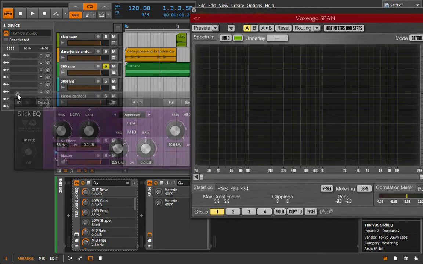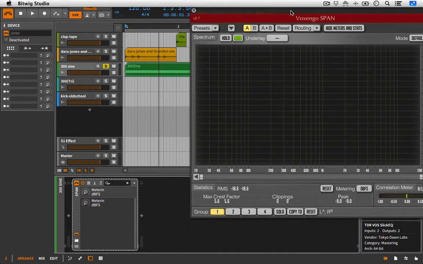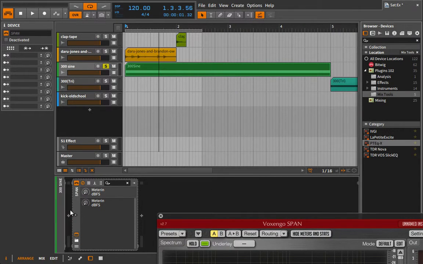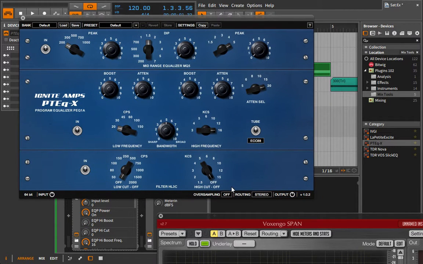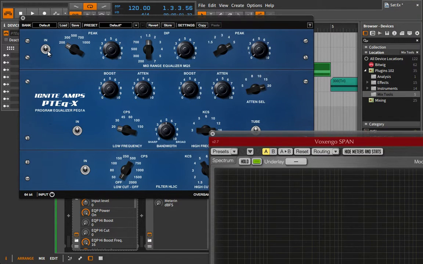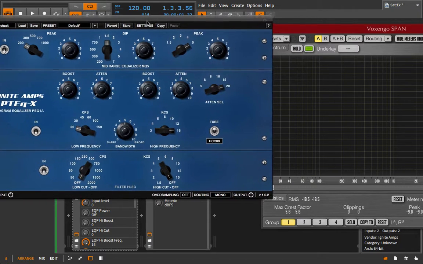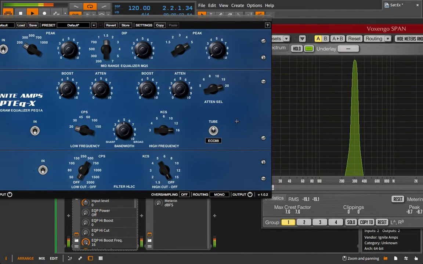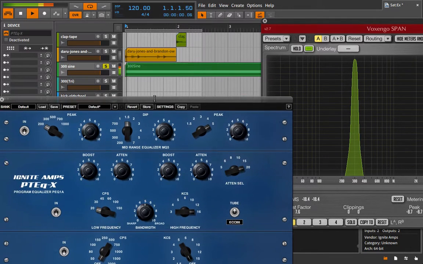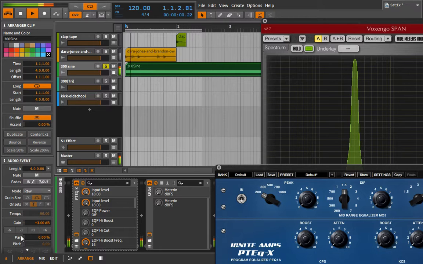But that's different from what we have with the PTEQ-X, okay? And this is the way that most of the analog style emulation plugins work, which is with an input and an output control. So input drive and then output kind of to make that up. So if I just go ahead and put the mono routing on, we can turn off all of the EQ bands here because all we're focused on right now is the tube. And if we play this back, just so I can hopefully get a nice view on this, we can go in here and start to overdrive this. I'll just put the output all the way down first. And now drive it in. Okay, and let's add some additional gain.